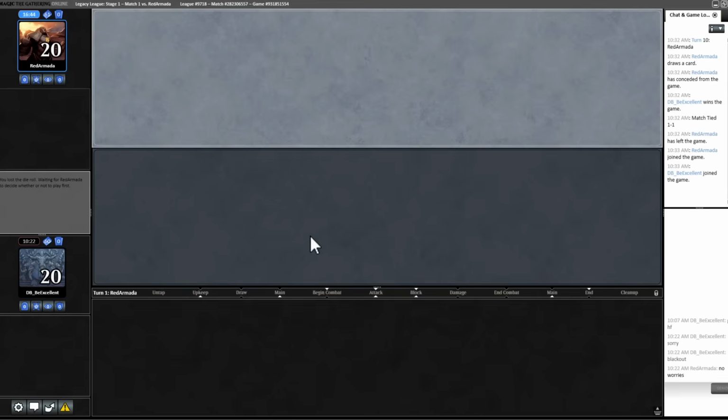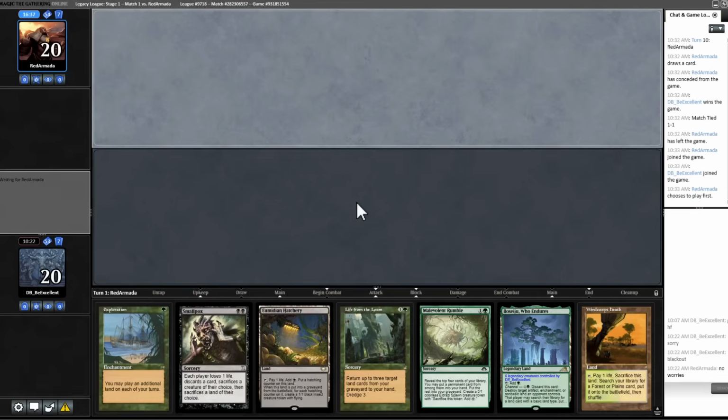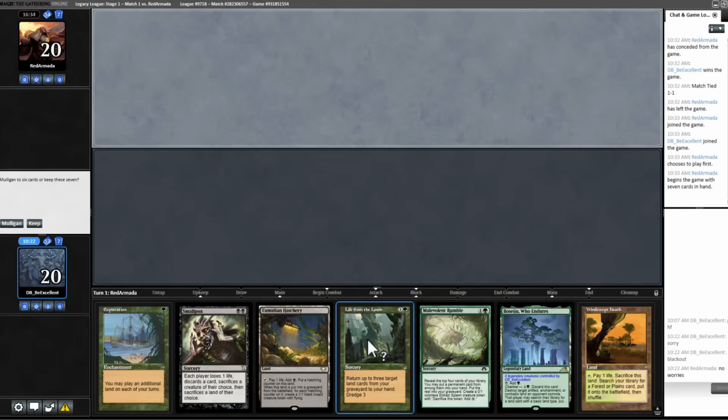Smallpox disrupts their basics so that Wasteland can do its job on their non-basics. So let's take a look at this hand. This is an Exploration Loam hand with a Smallpox. I think this is a snap keep.